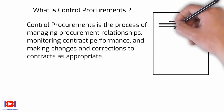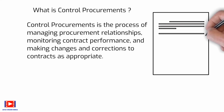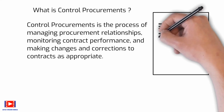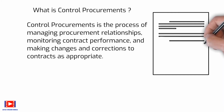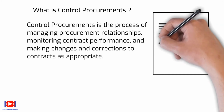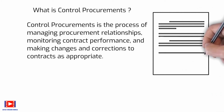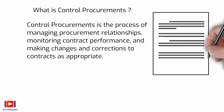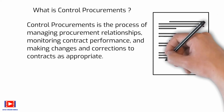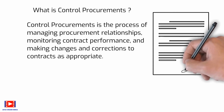Both the buyer and the seller will administer the procurement contract for similar purposes. Each is required to ensure that both parties meet their contractual obligations and that their own legal rights are protected. The legal nature of the contractual relationship makes it imperative that the project management team is aware of the legal implications of actions taken when controlling any procurement. On larger projects with multiple providers, a key aspect of contract administration is managing interfaces among the various providers.